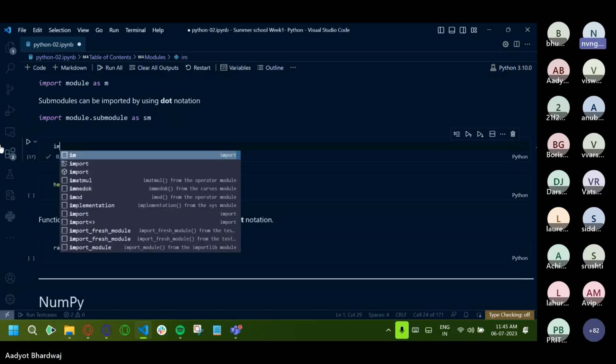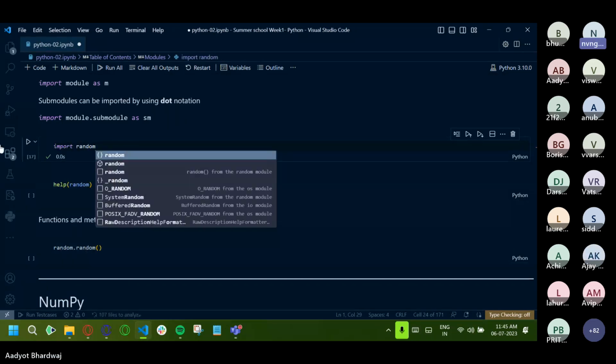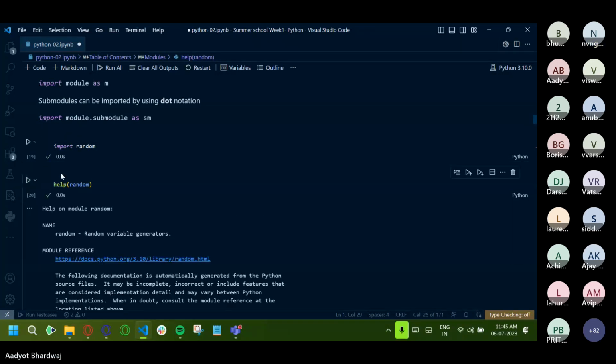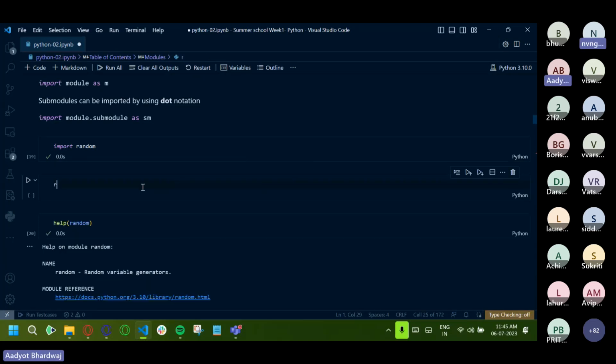Wouldn't it work the same if you only use import module name with the module function below? Sorry, what? I'm saying, wouldn't it work if you just use import module name and just below it the function? I never tried that.